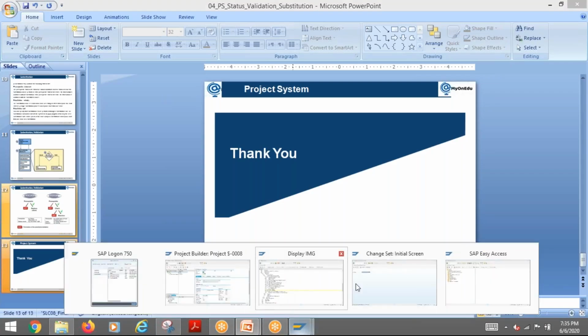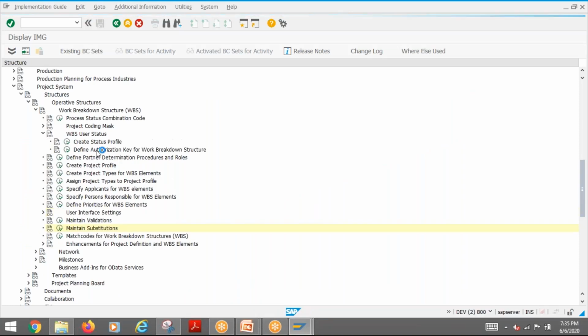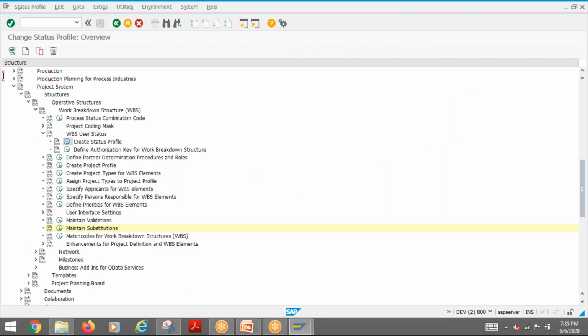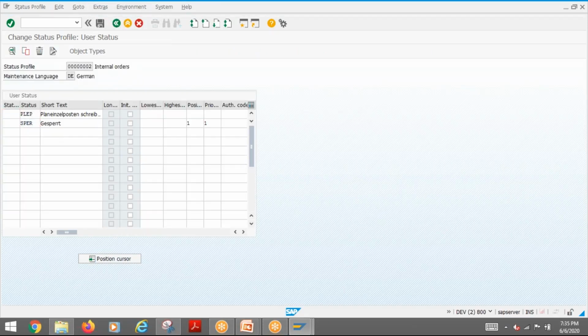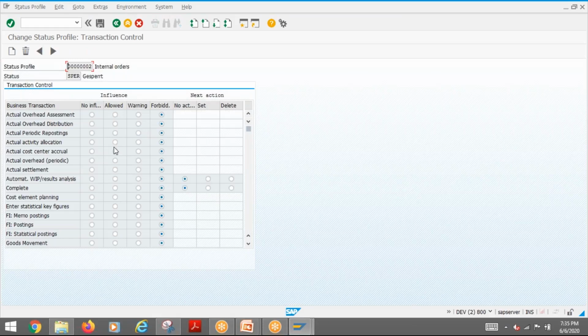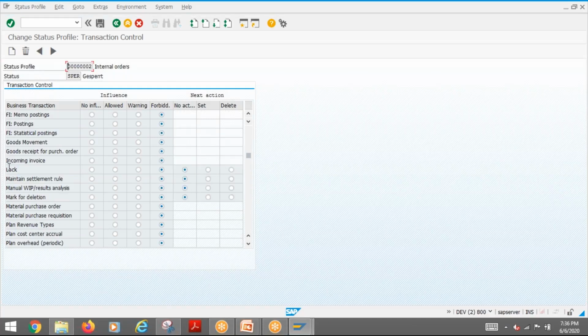The only thing you need to check in the user status is whether a business transaction is coming, for example, is there a business transaction called invoicing? That is what you have to see. If there is a business transaction called invoice, and there is an option to set this function, this box is showing, then it is possible to do that.